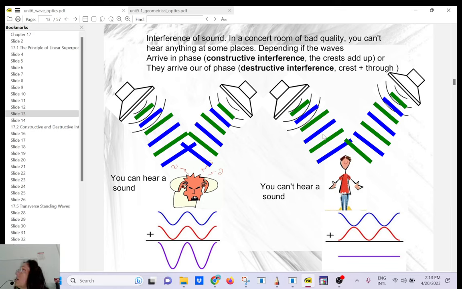So we talked about that. There is one question today on the pop quiz. You see that if you do not hear any sound here, that's because the speakers are off by half a wavelength. So if they are shifted by half a wavelength, then you have a crest with a trough, crest here with a trough here, or valley. Then it cancels each other out and you're not going to hear any sound. So it's like a blind spot. If the speakers are off by a whole wavelength or two wavelengths or three wavelengths, then you have crest to crest and the sound is very loud.